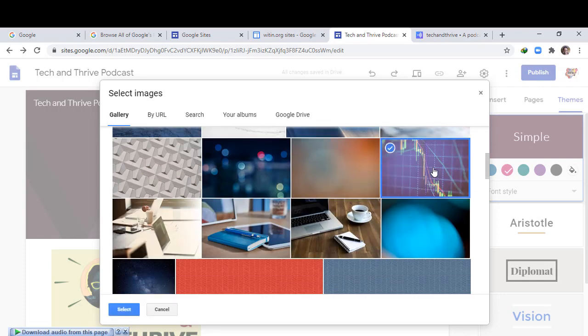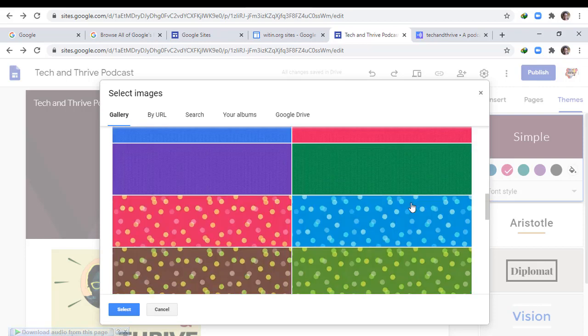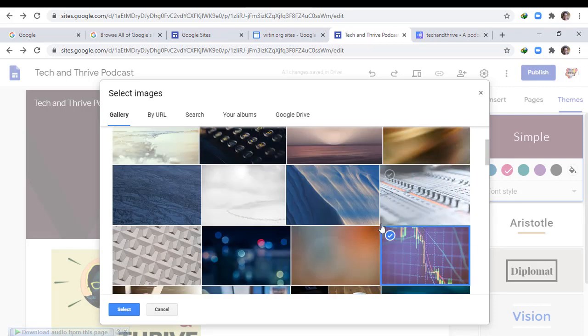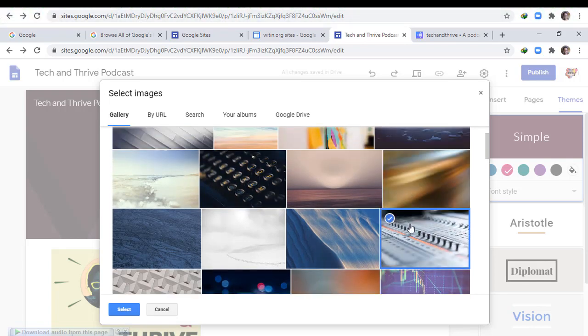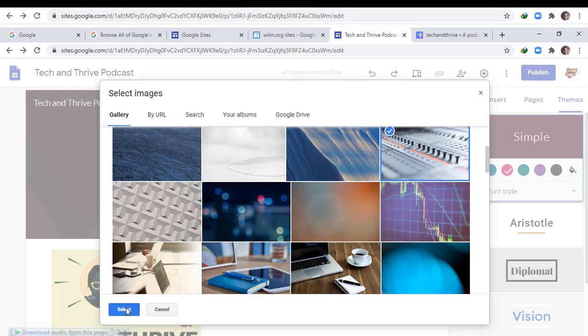Oh, this looks not like a podcast. These are like audio waves or some kind of signals. But let's see if we can get something better. If not, I think, oh, what is this? This looks like a mixer, and that represents a podcast as well. So I can just select this and see how it looks.